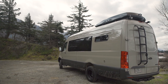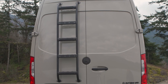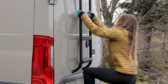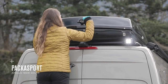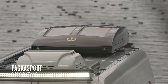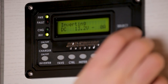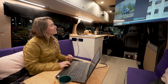Heading to the outside, you'll see that we installed a rear door ladder, which includes versatile track on the rungs to attach a number of custom accessories. The ladder allows easy access to the roof, where you'll find a Pack-A-Sport Apollo roof box with 25 cubic feet of storage space and 180 watts of solar. This solar power, along with the secondary alternator, provides a steady stream of charge to the house lithium-ion batteries, making off-grid camping possible.